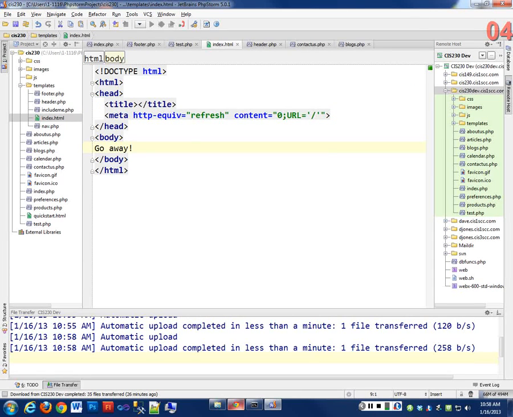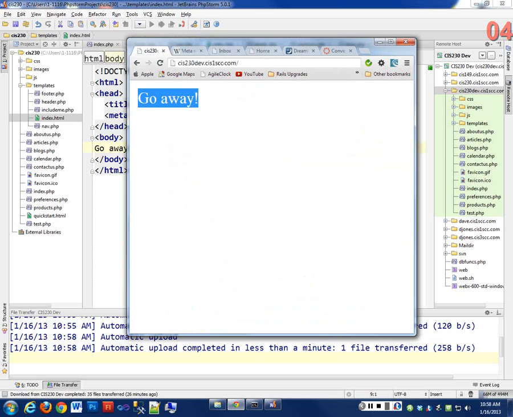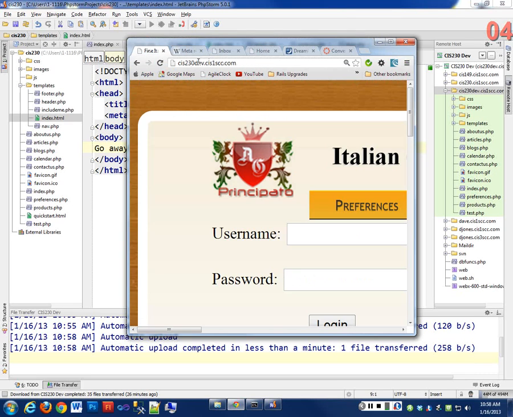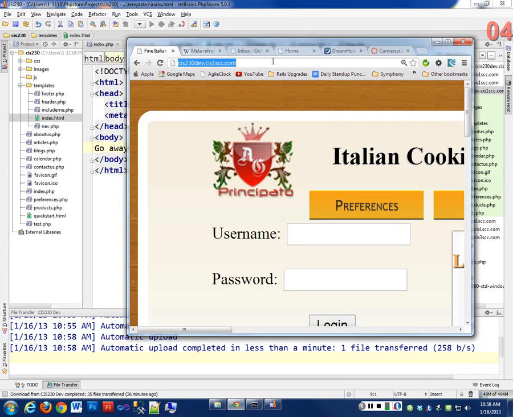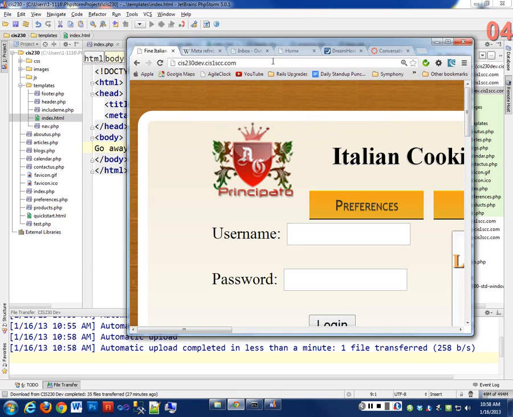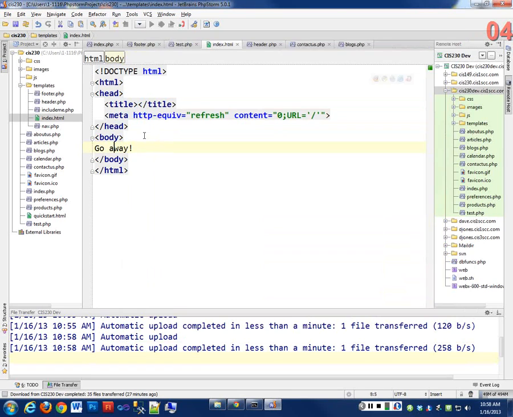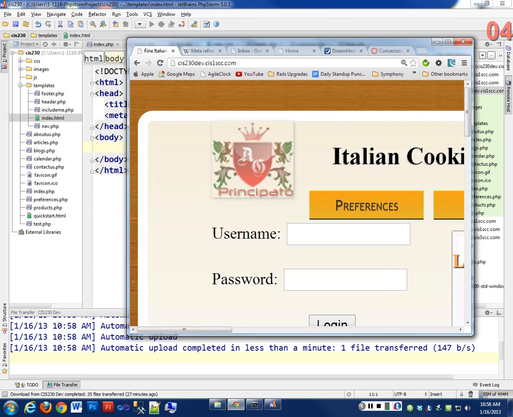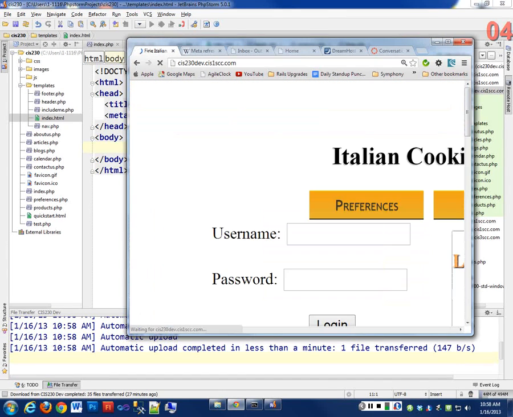Go back to my browser. Reload my page. And it did the redirect so fast I didn't even notice it. So now, let's try to do it again. Templates. Yeah, I saw the go away real fast. Did you see that? It's gone. So I might even take that away just so it shows nothing if their browser is too slow. So now I don't see anything.